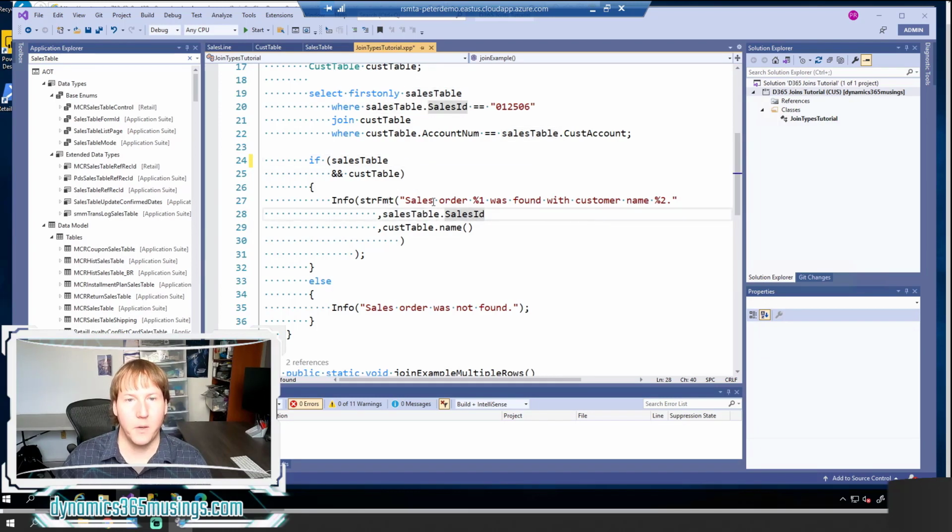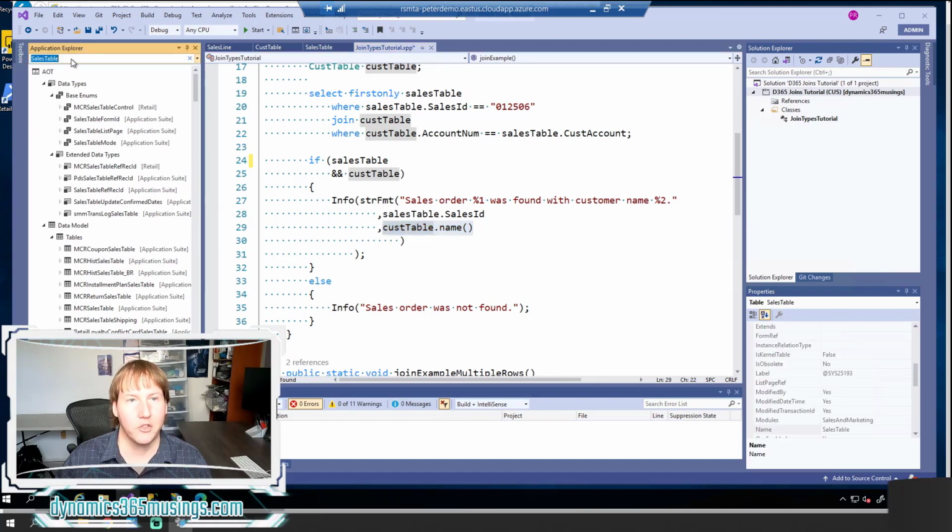Okay, this info statement is going to print out sales order %1. %1 gets replaced by this first parameter, the sales table sales ID, was found with customer name %2. And here's where it gets really cool. Now that we've selected data into cust table, we could display values from columns on this cust table, but we can also run methods.